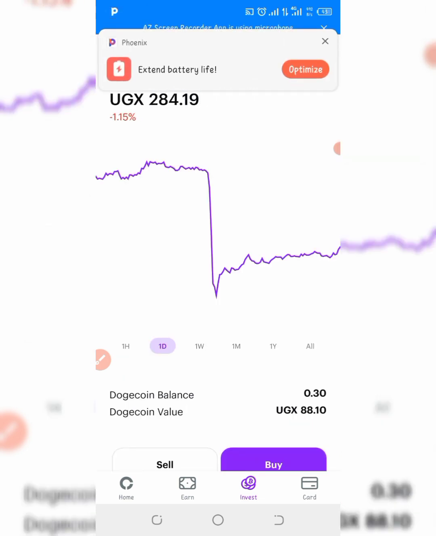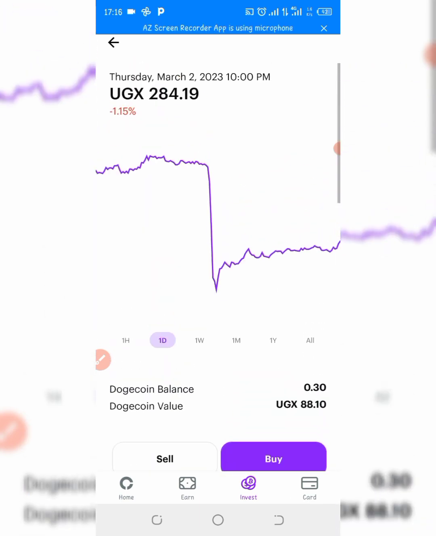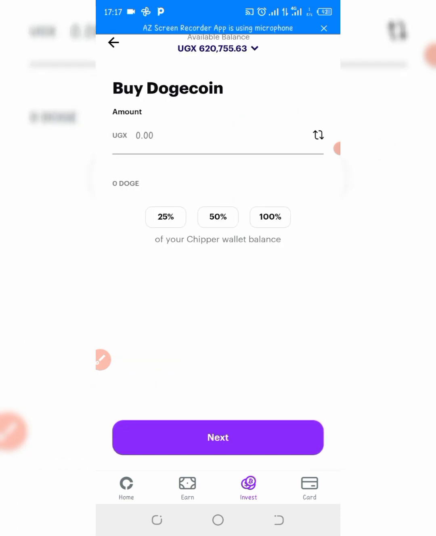Now after selecting Dogecoin, it will tell you the price on a particular day. So right now the price is 4.19 UGX. So we are going to buy Doges. If you're going to buy Doges, you click on buy. Now we are greeted with this screen which says buy Doges.